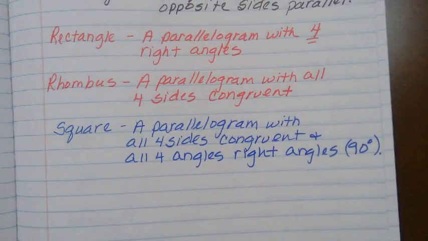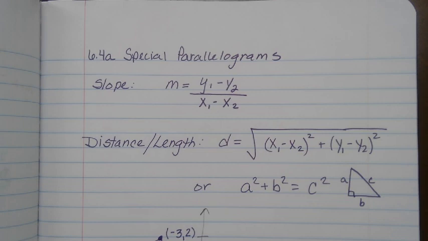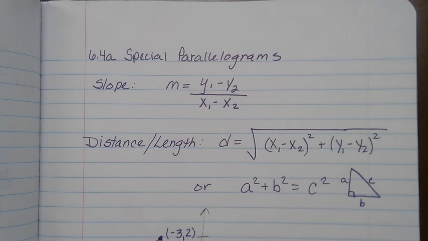So you'll probably want to either write those down or print them or have them accessible on an open tab so that when you are going back and looking at some of the work, you're able to have access to it. So today when we're looking at these special parallelograms, the rectangle, the rhombus, and the square, notice that based on their definitions and the properties, there were some things that had to do with the lengths of sides, the lengths of diagonals, and if things were perpendicular. So these are some of the tools that we're going to use to find out that information. So go ahead and write down these formulas.